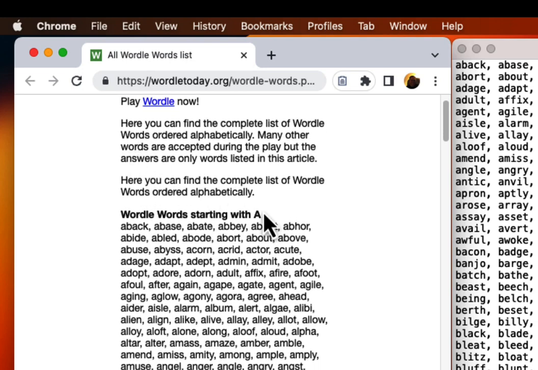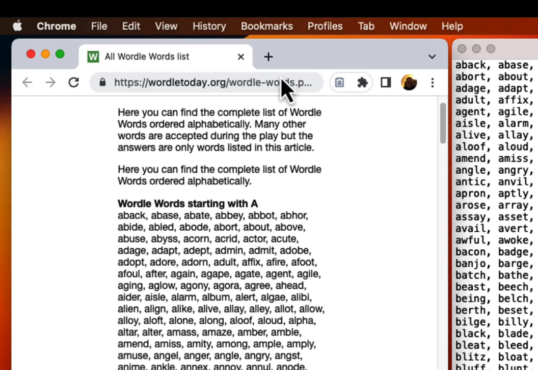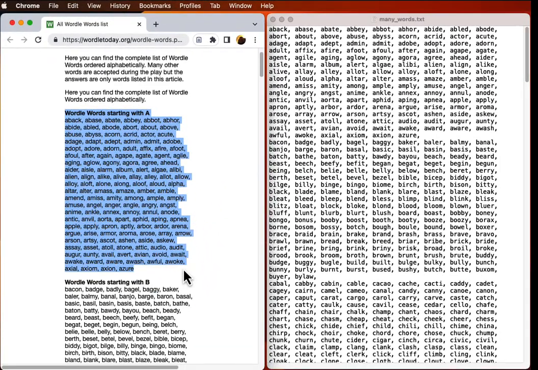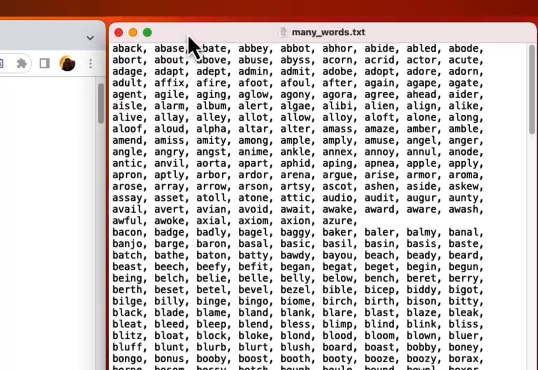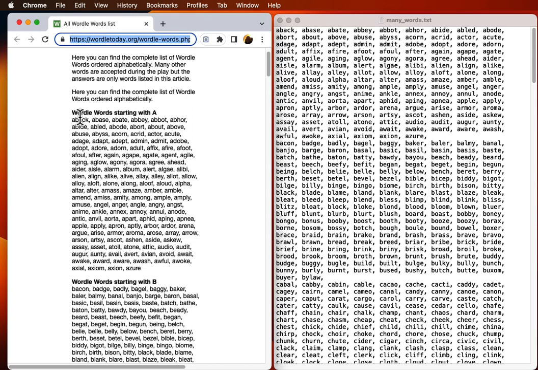It's a website, obviously, but it doesn't give us a file that we could start to use straight away with our own game. So of course we want to give credit to the starting source, but we also want to make this into a useful text file that we can use from our own Python game. So our goal is to create something like this on the Mac from this website. So that's what we're going to take a look at in this video today.